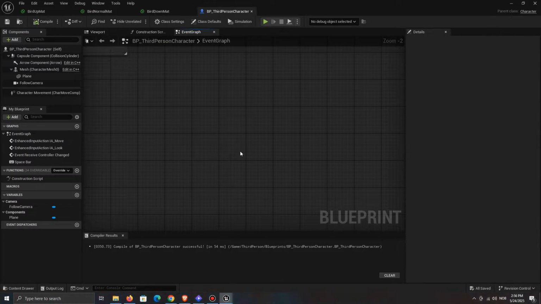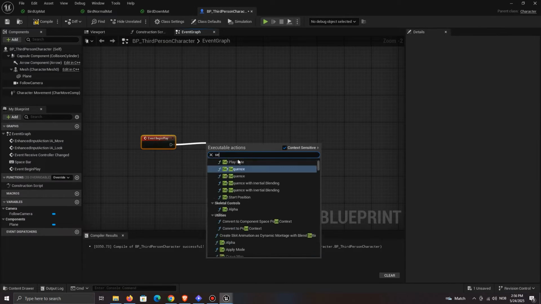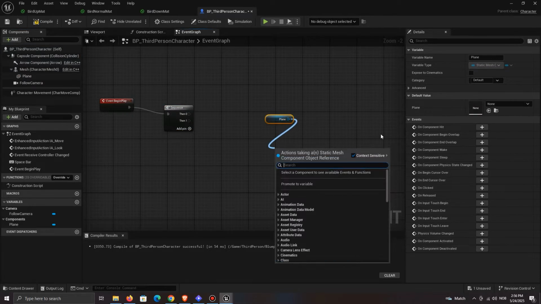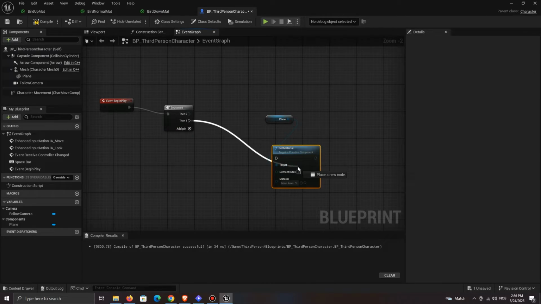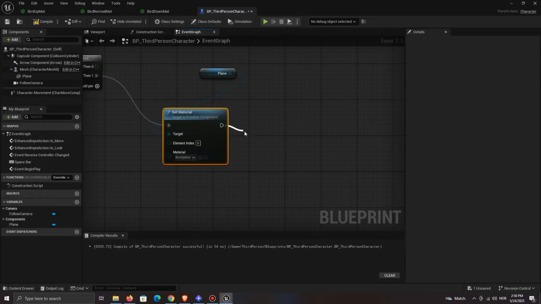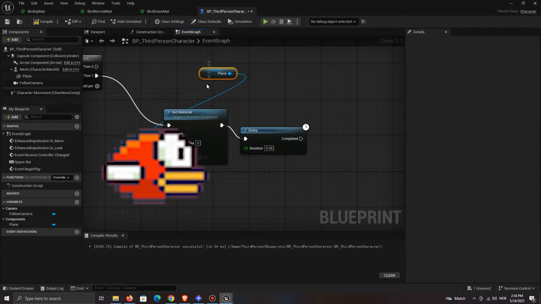Find some space and add a begin play node. To simulate the flying animation, we're going to keep changing the material continuously. First, set the material to be the flying up material. Then set it to be the middle or normal bird.